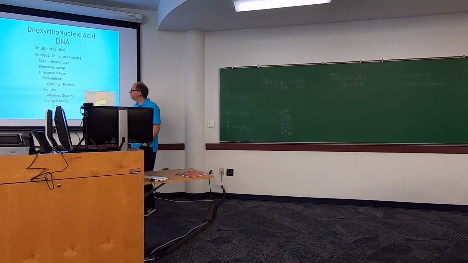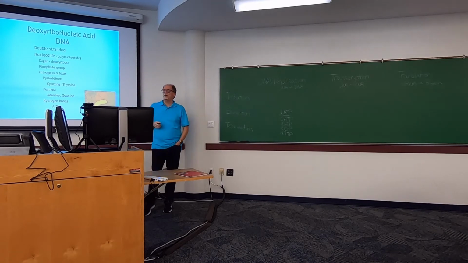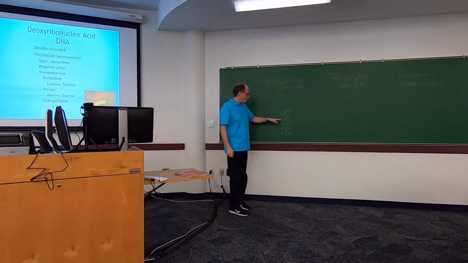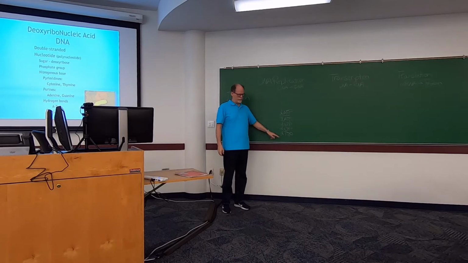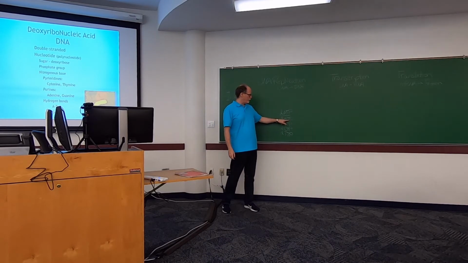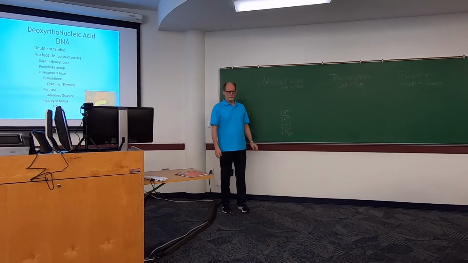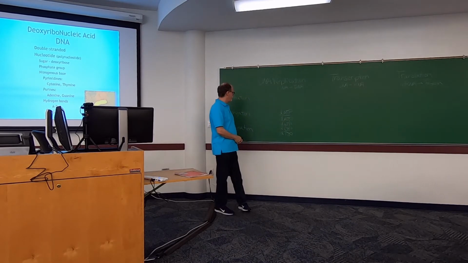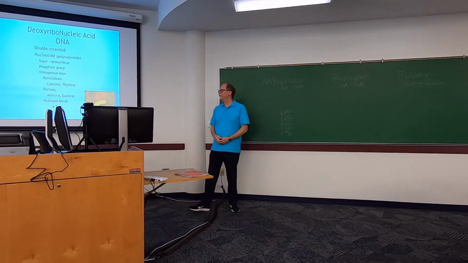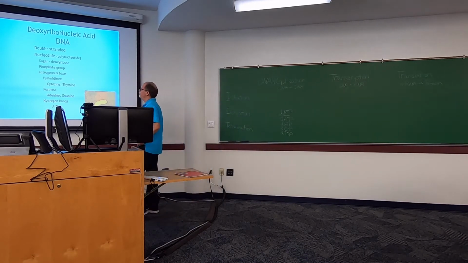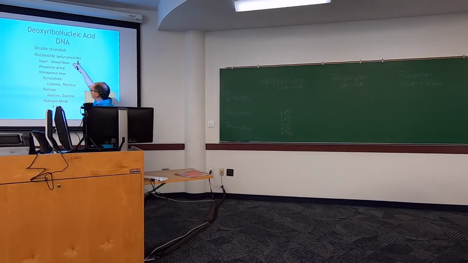So DNA stands for deoxyribonucleic acid. It's double-stranded. It contains nucleotides. Each one of these is a nucleotide, A, G, C, T. Triphosphate means there's 3 phosphates in it. You need these to make DNA. So in each nucleotide, they have a sugar, deoxyribose, and in DNA there's 4 different bases that can make up the nitrogen base, and then they all have phosphate groups.